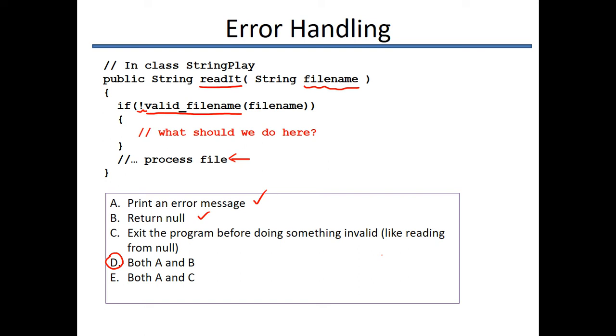For example, if I'm trying to read in a file in Microsoft Word, you click open and you are trying to open the file, but you encounter a bad file. Should the entire Word program crash because of this? The answer is most likely not. That's why we say an error message and also just returning null would be a good choice. Okay.